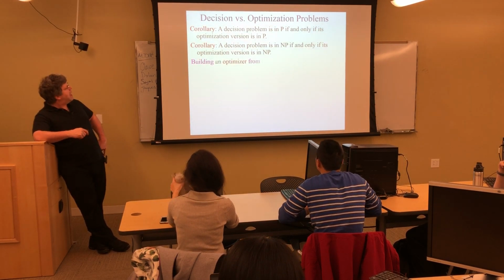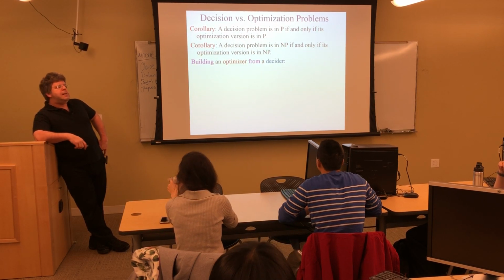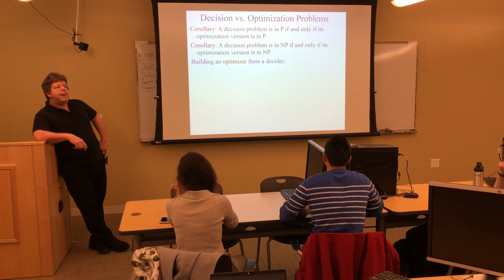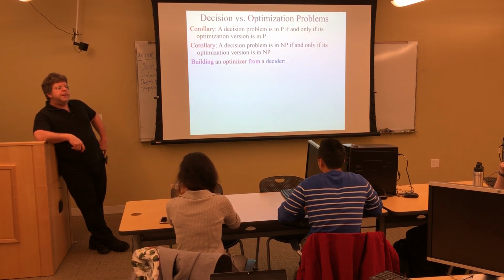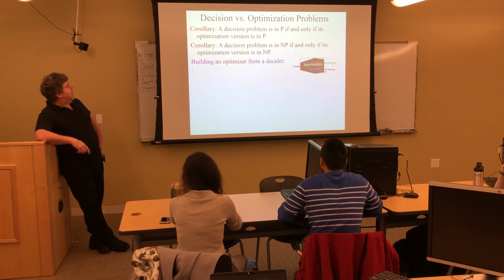But first we have to establish that you can in general build an optimizer from a decider. Okay, and how do you do that? You can call the decider linear times, for example, for the satisfiability problem, and give multiple instances, every time changing one variable to its negation and giving it to the decider. Yeah, exactly.